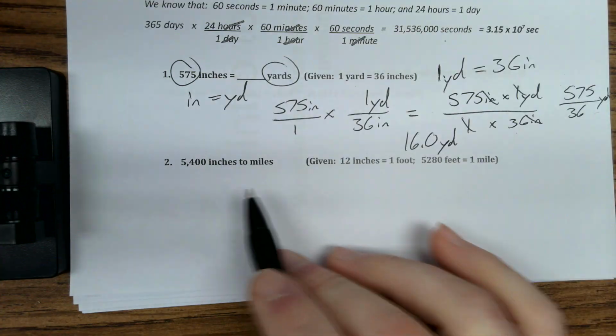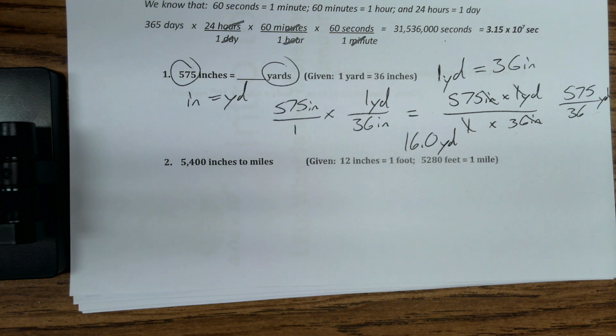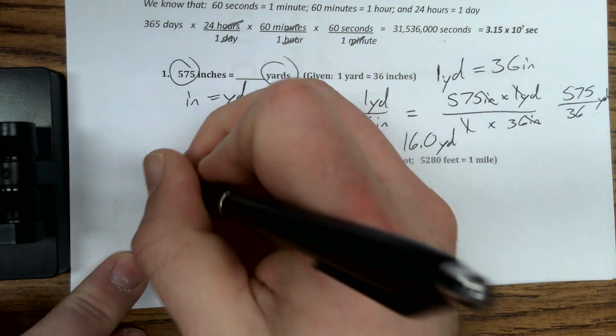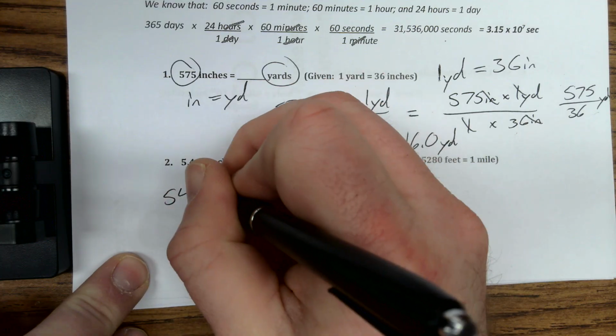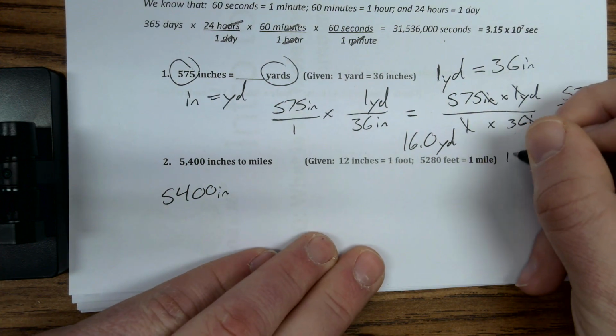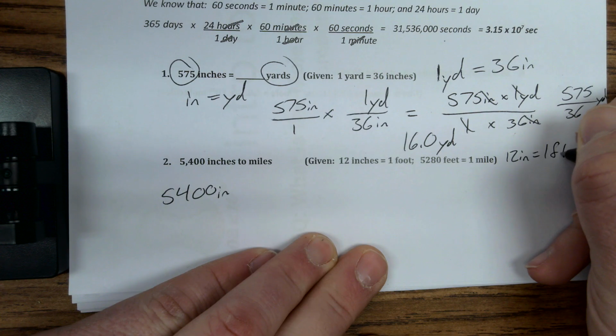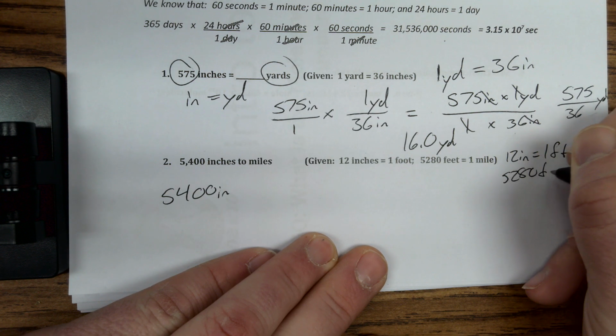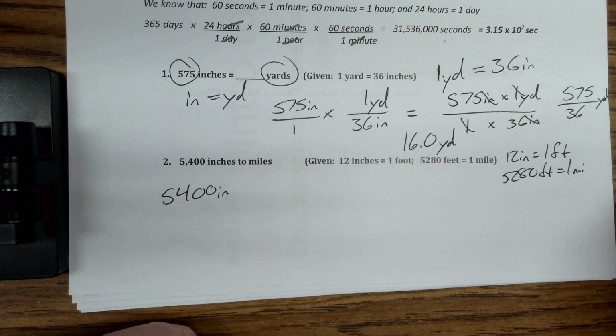Now my next one, I'm going from inches to miles. Now, I could sit there and memorize all these different conversion factors, but there's only 5 conversion factors I've required you to memorize, and they were in the metric system. If I'm doing inches and miles, that's the imperial system, the one that we use here in the States. Honestly, the least effective one. So 5400 inches. Now I see that I have 12 inches equal 1 foot. And I have 5,280 feet equal 1 mile.